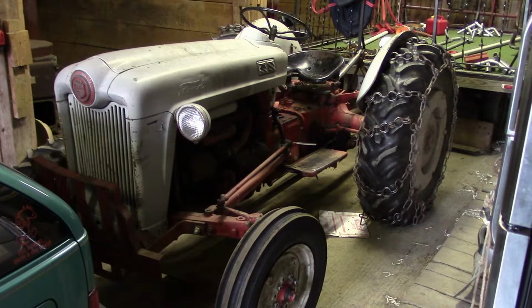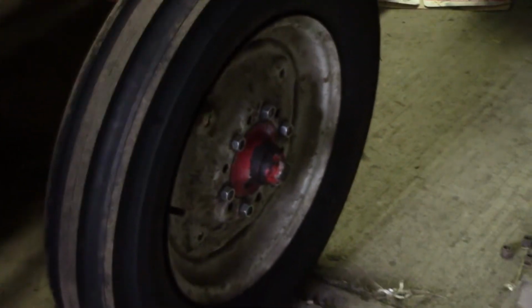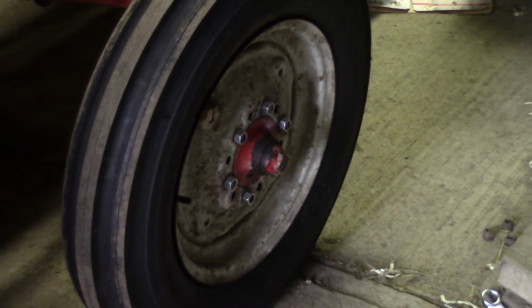So this is the 8N tractor. You can see there's the new tire, and you can see I've got new lug nuts on there. And they were so stripped out, that's how many wrenches I went through trying to figure out which one it was. I ended up pounding a 4-way on there. But we're all set now.